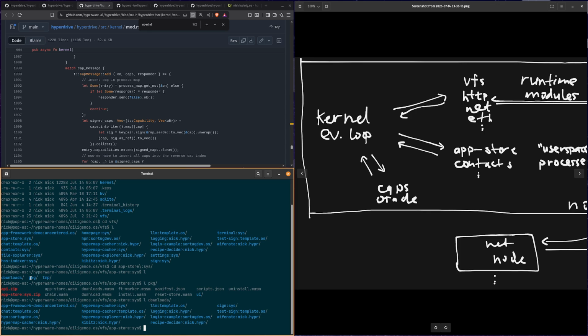So maybe you want to have another application that can edit files within a certain drive. You can grant write or read capabilities to another application, and now that other process or package can do those read or write things depending on its capability within that drive.